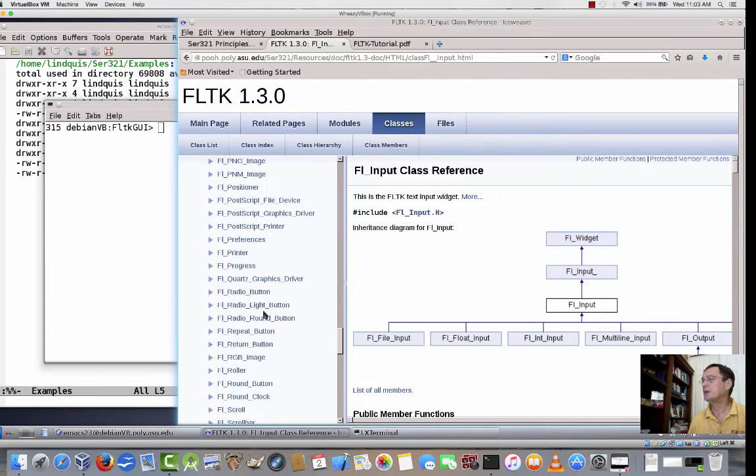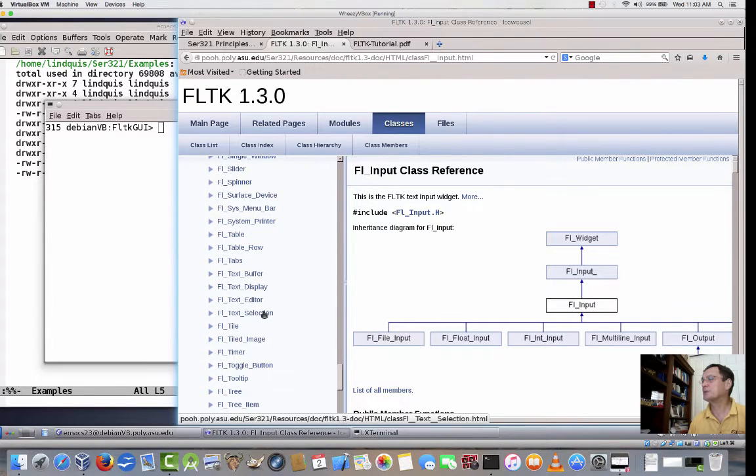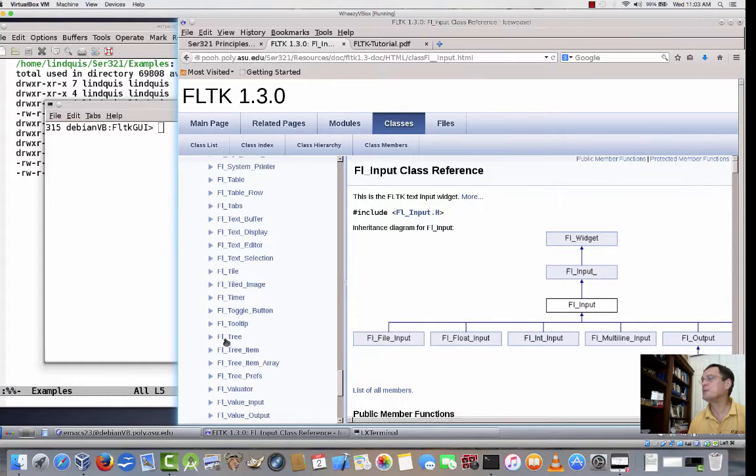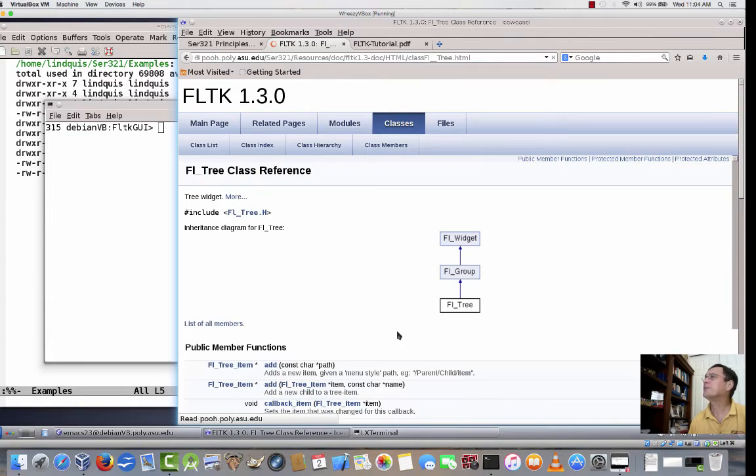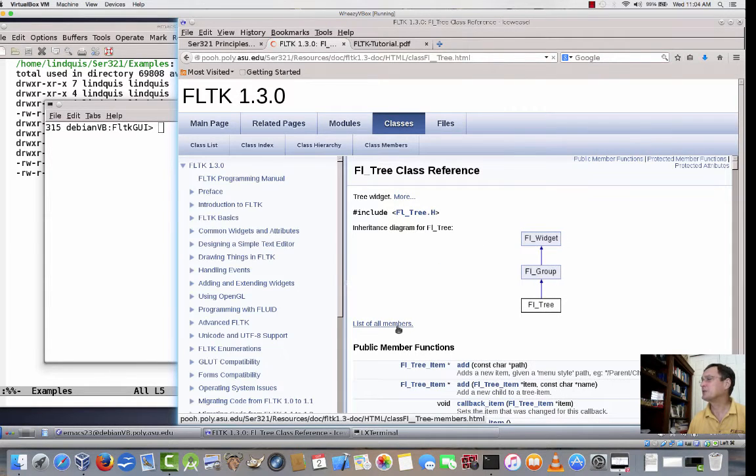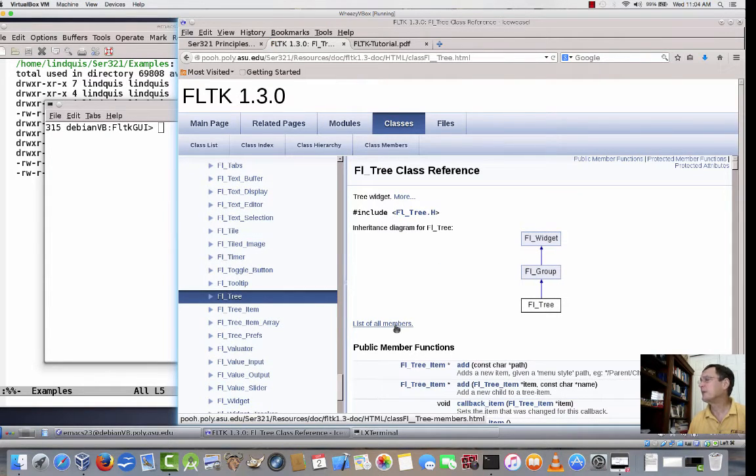And then again, down toward the bottom is FL_Tree, the class documentation for the tree. We're going to be looking at both of those.